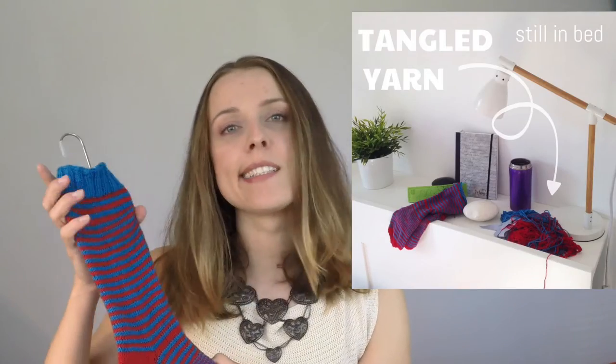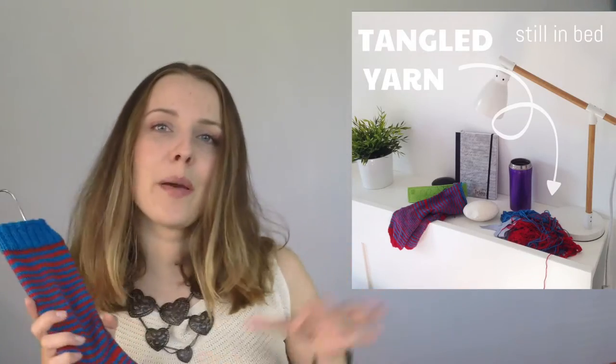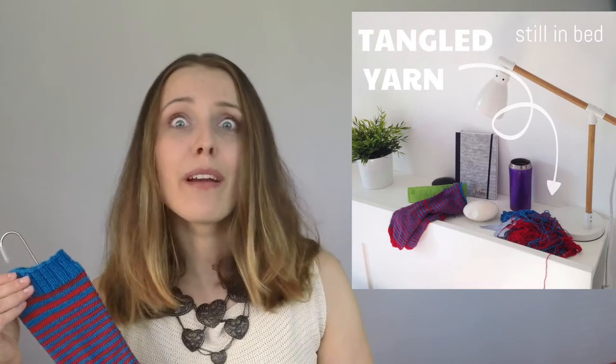Then I added the blue again and worked up, but at some point it got too tangled so I chopped it off again. I think I posted a photo of that when I was in bed trying to figure things out. I finished the rest during car knitting on a trip, and I was delighted when I finished them during that trip.